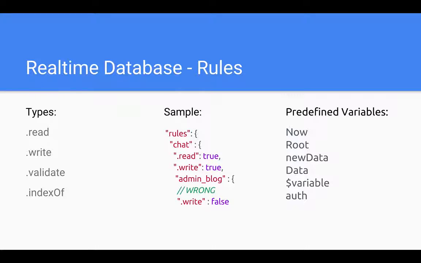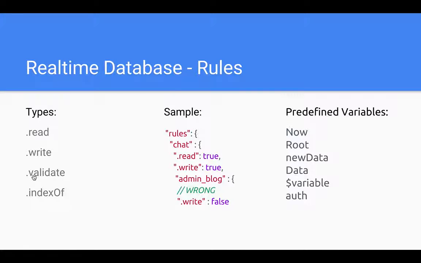Those are two examples. So you might restrict access of reading and writing to the database, for example, if the user has not been authenticated, if they have not signed up through any of the previously mentioned user authentication methods like Google and Facebook. So the read and write are important.